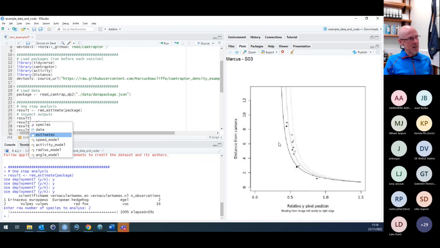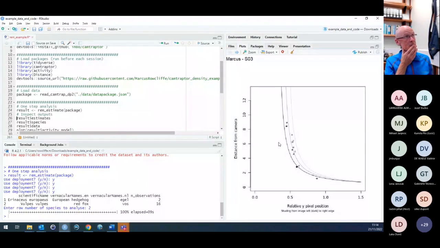The other things are that it records the trap rate data that the density estimate was based on. It records the species, so if you forget what's in there, you can just check that element of the list. And it's got the constituent subparameter models: the model for speed, the model for activity, the model for the detection radius, and the model for the detection angle. So let's start by just looking at the estimates.